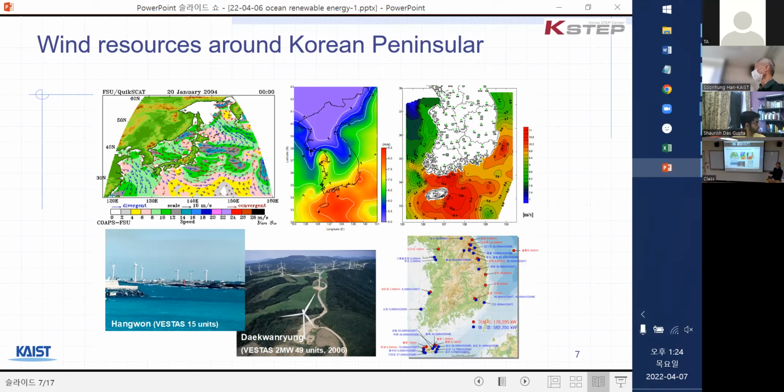But once again, the wind quality, or wind speed, is better in the ocean area, in the southern part, rather than the mountain part. But this one is good because it is close to the population and easier to install.